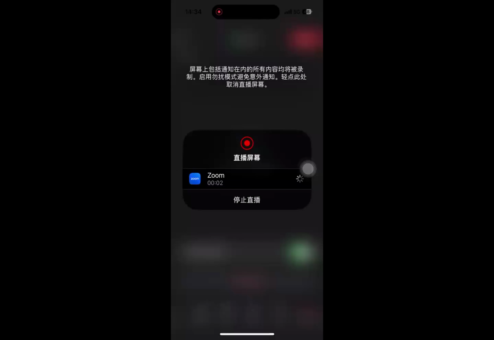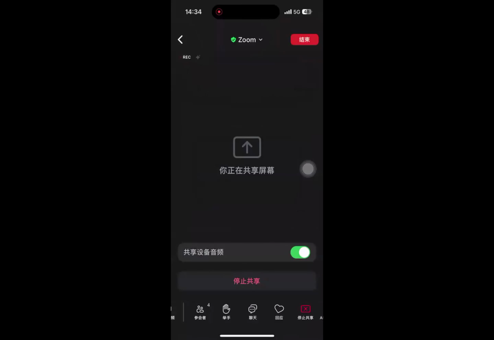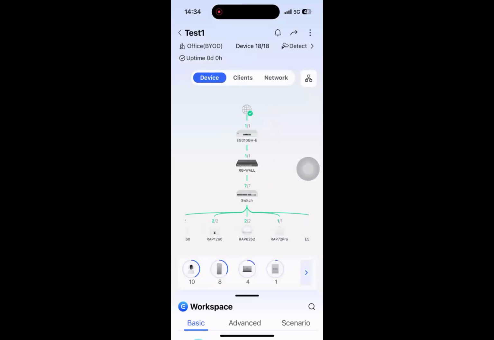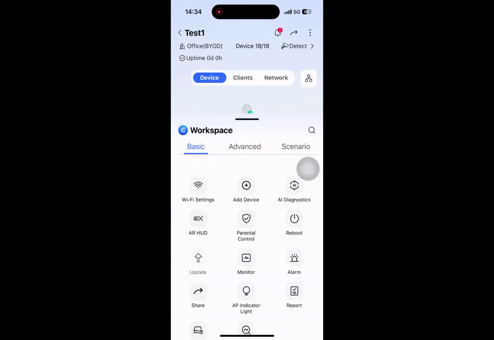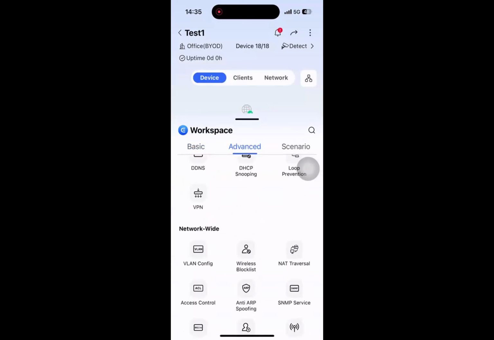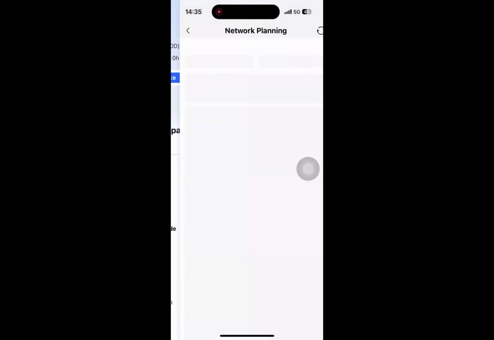Let me share my mobile phone screen again. You can select the project you set up before, click Advanced because VLAN is an advanced feature, and click VLAN configuration.